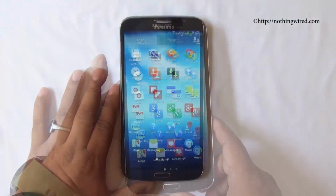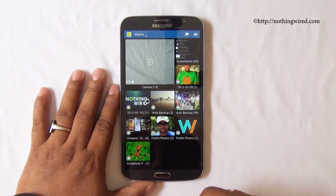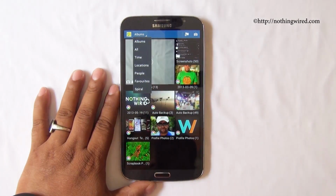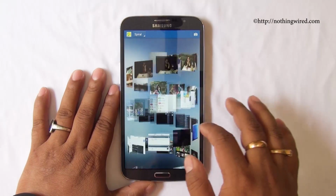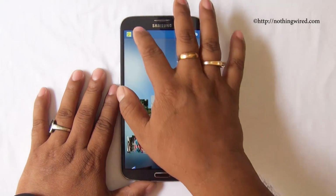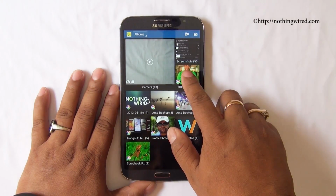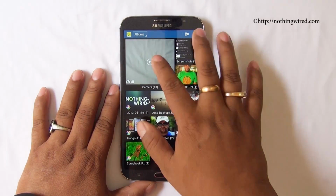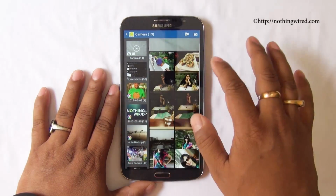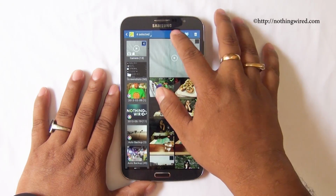Yeah. Then the gallery, again a very familiar look. Your photos are arranged according to the albums. You can have them sorted by these means. There is also a spiral with a pretty nice animation there. Yeah. But I'll go back to my sorting according to album, where you can multi-select albums and then share them by these means.